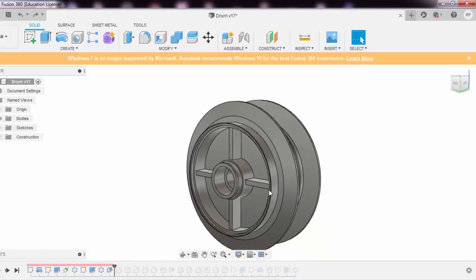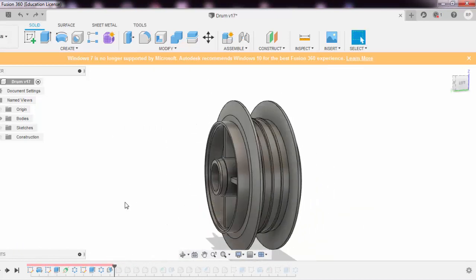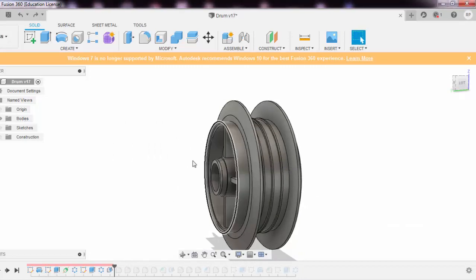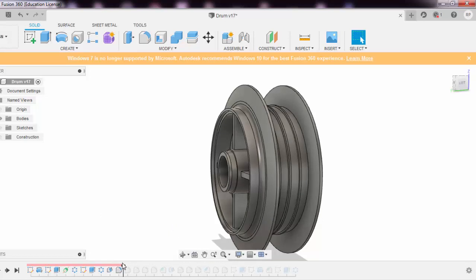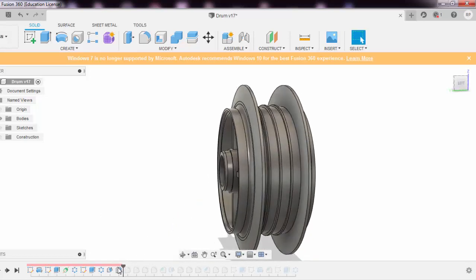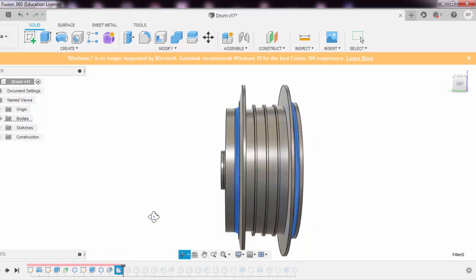Then comes this thing. This is the fillet. This edge is very sharp. I'll say F for fillet. I'll just click and enter the value of the fillet. So this is the fillet that has been given. Anyways, I have measured this thoroughly with a digital vernier caliper, and it is very calibrated, so we won't go into it very deeply. So these two are the fillets that are given by this feature.